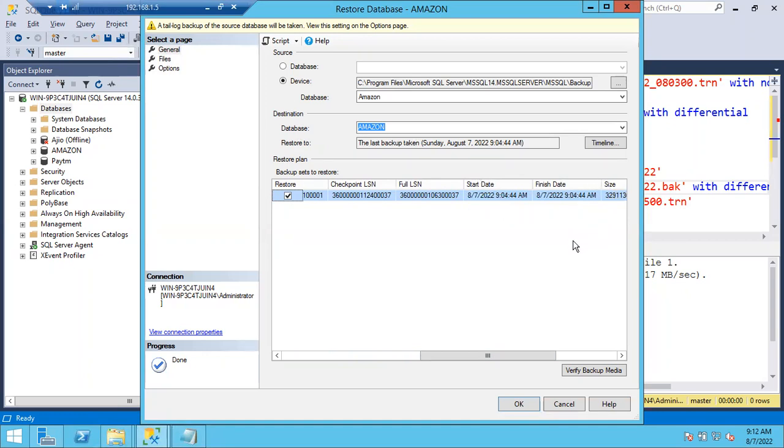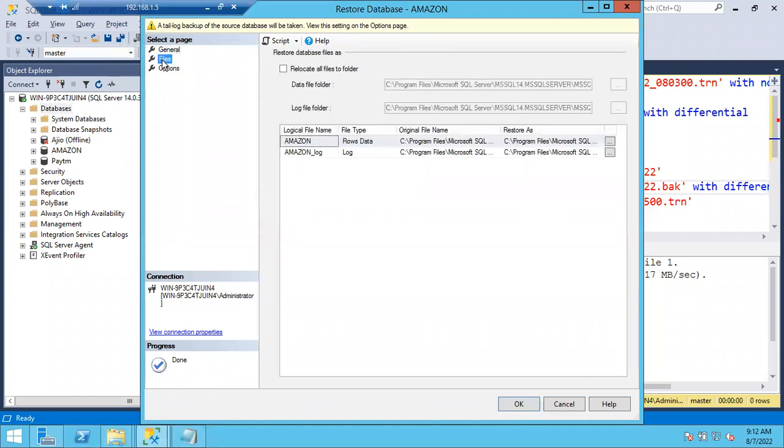Start date, finish date and all you can see here, guys. When the backup started, not restore. When you started the backup, when the backup finished, you can see the size of the backup also. Of course, no need to verify this. Yeah, go to files. Here generally, if you are restoring in the same server, no need to do anything here, guys. And you have to listen carefully to one thing. What is that thing?